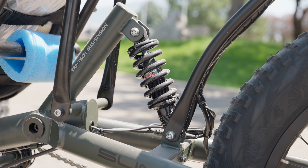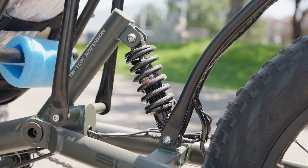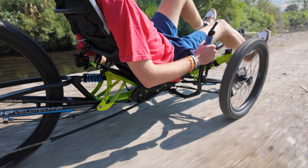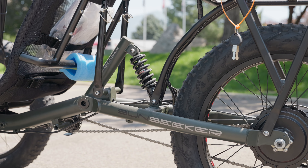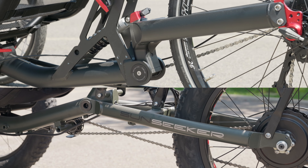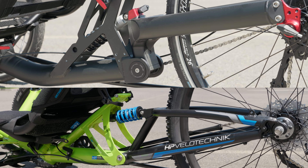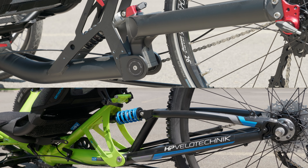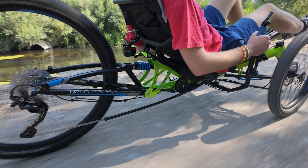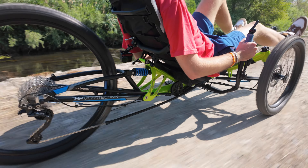The second type of suspension is coilover shocks — probably the one you're most familiar with. This type of suspension is best for absorbing big sudden bumps, like you'll find off-roading or on bumpy trails. The spring design is less for vibration absorption and more about having lots of travel to soak up big bumps. This type of suspension is usually found on the rear of the trike behind the seat. The Sunseeker Fat Tad CXS is a great off-roading trike with a large coil shock suspension in the rear to take care of any bumps off-road. A-Zub trikes and the HP Scorpion have this type of suspension as well, making them great for road and light off-roading. With this coil shock soaking up all the bumps that would be going to your seat, there's hardly anything that can disrupt your ride.